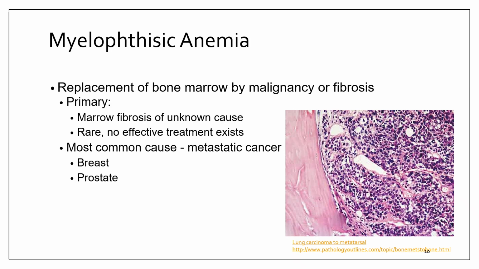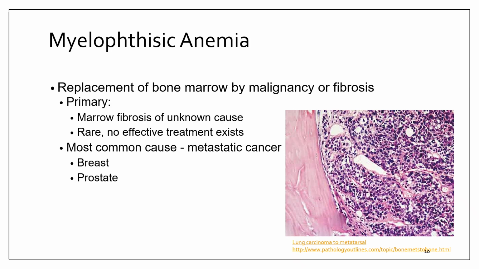The most common cause is metastatic cancer, especially to the bone marrow. Common offenders include breast cancer, prostate cancer, also lung, kidney, and GI tumors. These tumor cells migrate to the marrow and set up shop where hematopoiesis should be happening. On bone marrow biopsy, you may see sheets or clusters of malignant epithelial cells, replacement of fat spaces, compression of normal hematopoietic cells, and increased fibrosis. So essentially, the marrow scaffold is still there, but the tenants have been evicted.